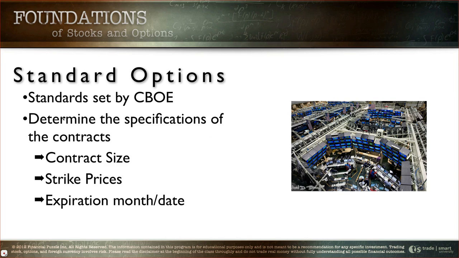Since we have standards because of the exchanges, what that allows us to do is avoid having these odd contracts. For example, before exchanges came along, Scott might show up and say, hey, I've got 9 shares of this stock. We'll make something up here. I've got 9 shares of General Motors, and I'm afraid that it's going to go down. I want to buy some puts on it.